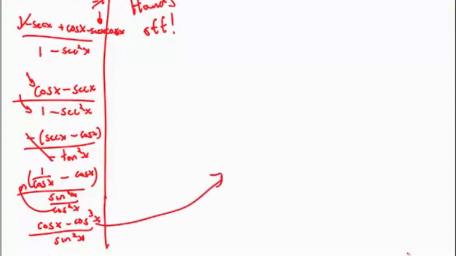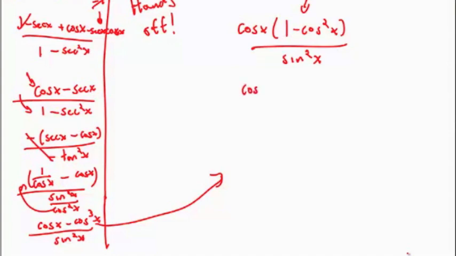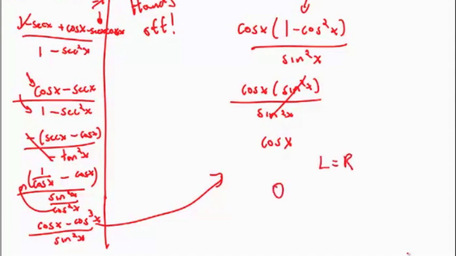Why did we do that? Well, again, you'll see very shortly, because we're almost done. I've run out of room, so we're going to go over here. Let's factor out a cosine of x from the top. And we get 1 subtract cos squared of x over sine squared of x. That there, again, red flag should fly, and you should know that that's actually equal to sine squared of x. Basic identity over sine squared of x. Cancel out, and all you're left with is cos of x.